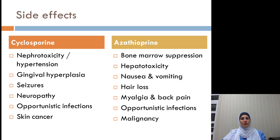It also will induce a bone marrow suppression. So the patient is more susceptible to anemia, more susceptible to hemorrhage because of the suppression in the platelet synthesis. The patient might have hair loss again because of the decrease in the cell proliferation, because it affects the DNA synthesis. The main side effects that the patient would complain from are nausea and vomiting. Many patients cannot tolerate azathioprine or Imuran because of the nausea and vomiting side effects, although it is very severe at the beginning of taking the medication, but usually it subsides with time.